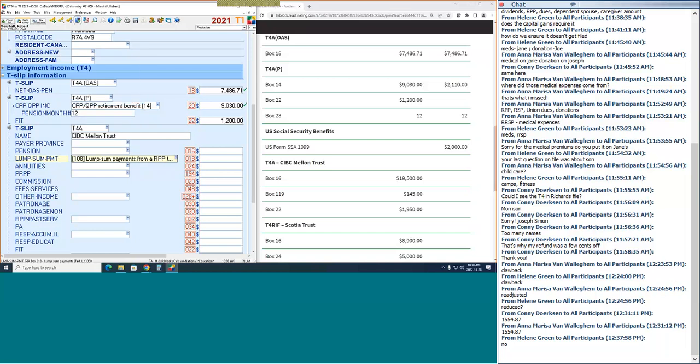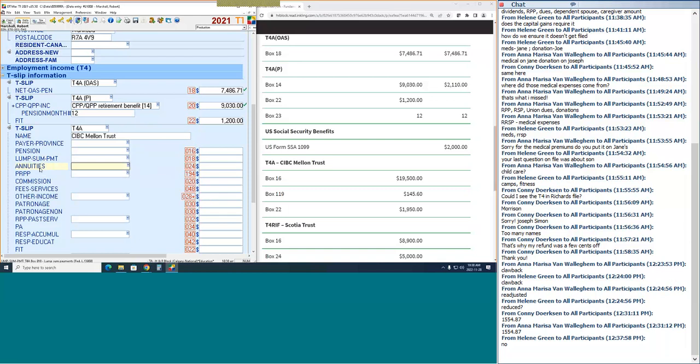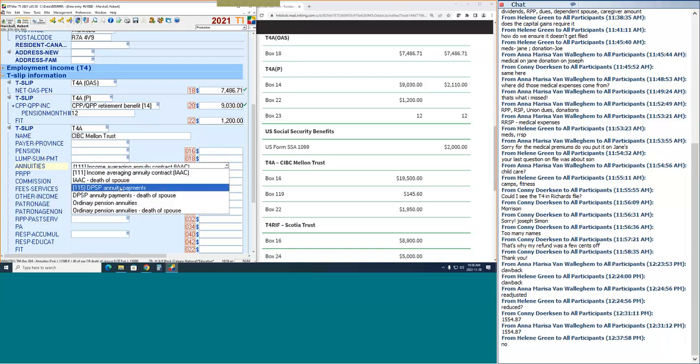Right? You might have a T4A annuities. If you have a T4A annuity, you're going to have a box 24, and then you have to pick what type of box 24 it is. And if it's annuity payments because of the death of a spouse, because you're in group 2, you need to make sure you've chosen that you're in group 2.